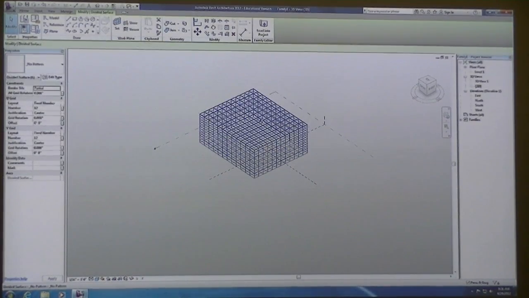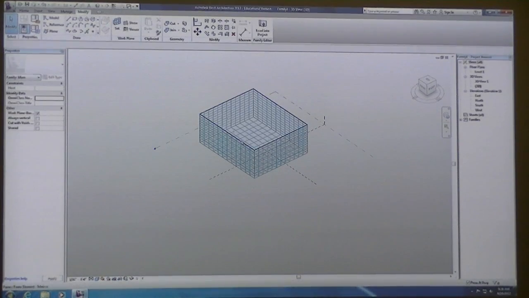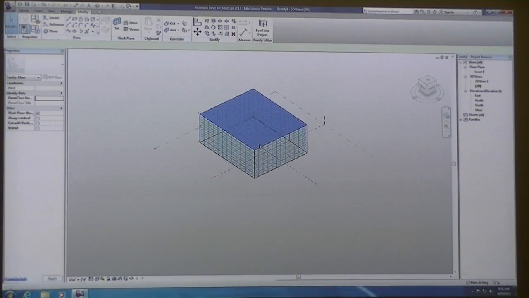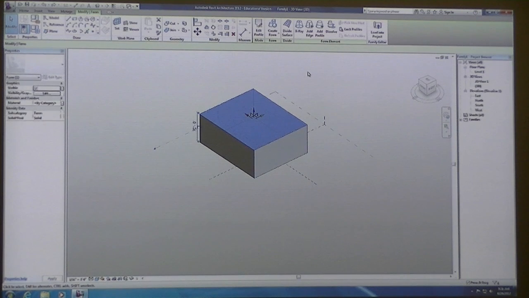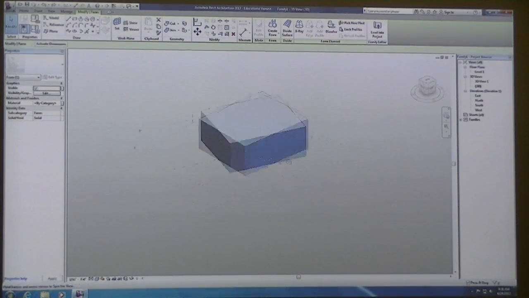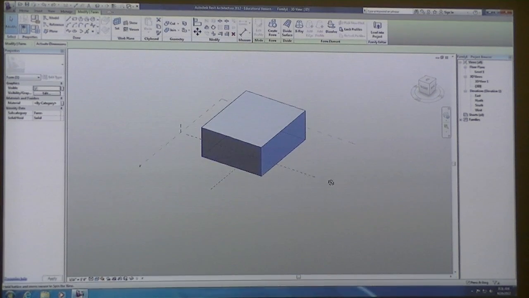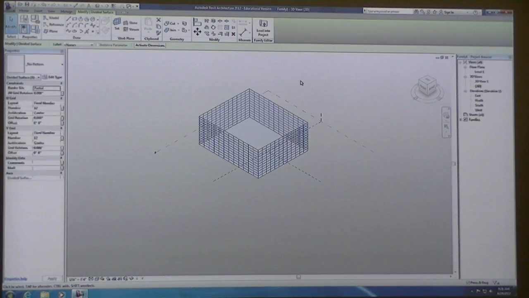Maybe we should, I'm going to delete the top. Instead of doing all of it, let's just select the outside faces. It gets kind of confusing when we divide everything up. So I'm just selecting the outside faces and then clicking divide surface.